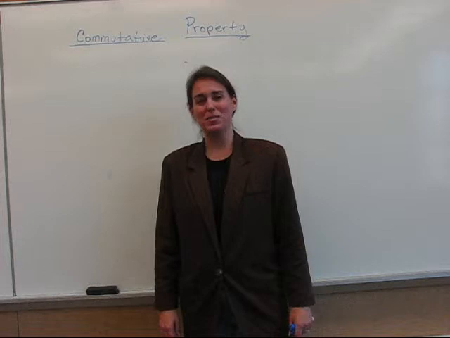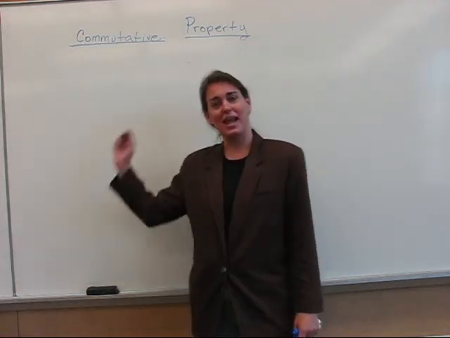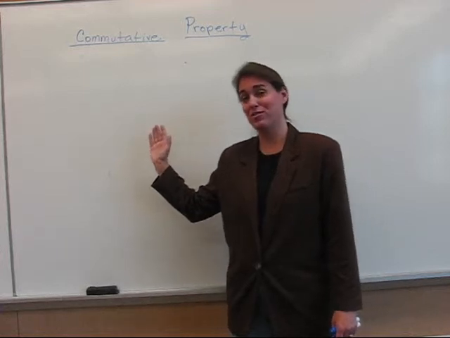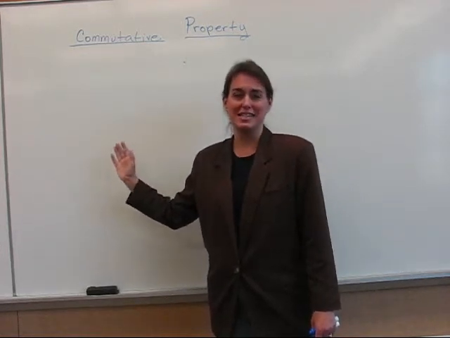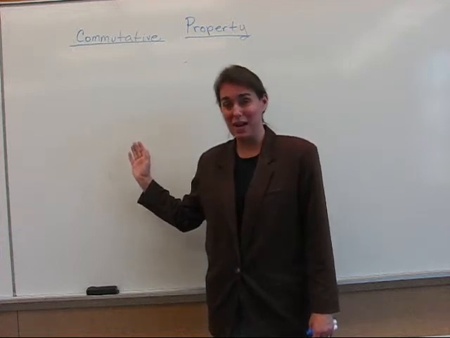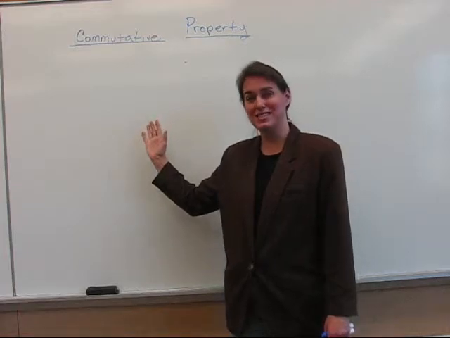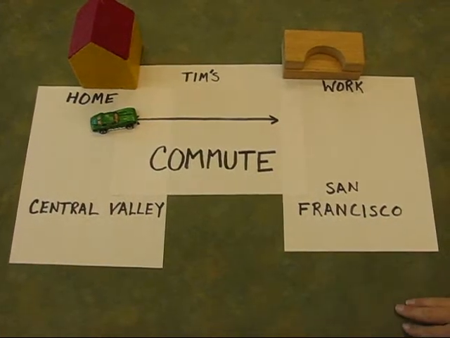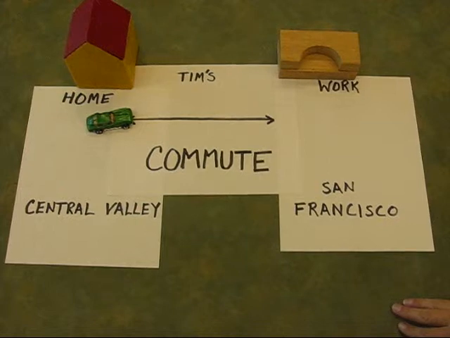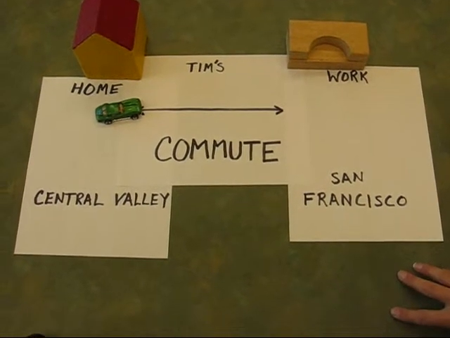In this section, we're going to be considering the commutative property. Often it's the case that the names of things in mathematics are more difficult to remember than the idea itself. So we are going to take some time here to look at an example that will hopefully help you to remember what the commutative property is. When you hear the word commutative in mathematics, think about the related word commute and what that means.